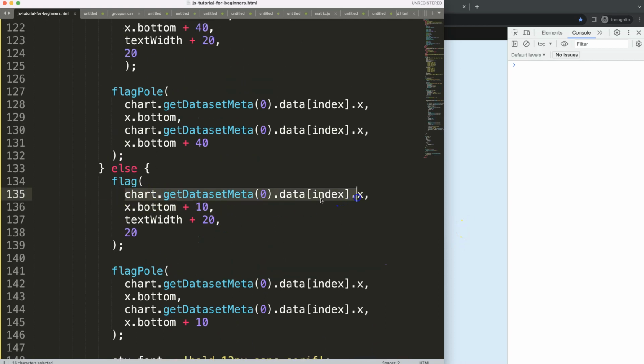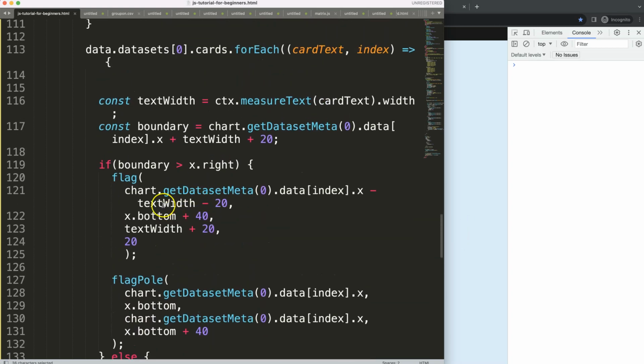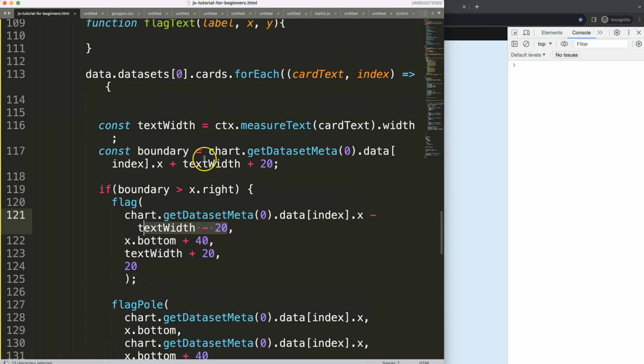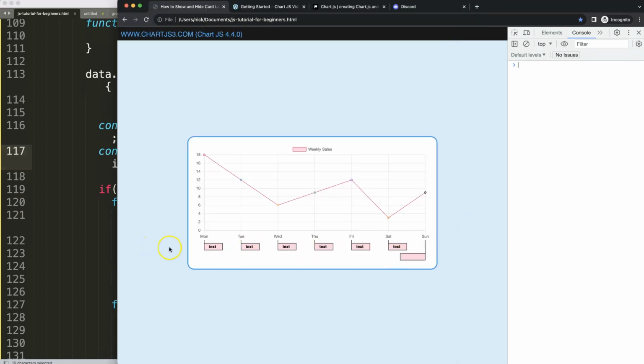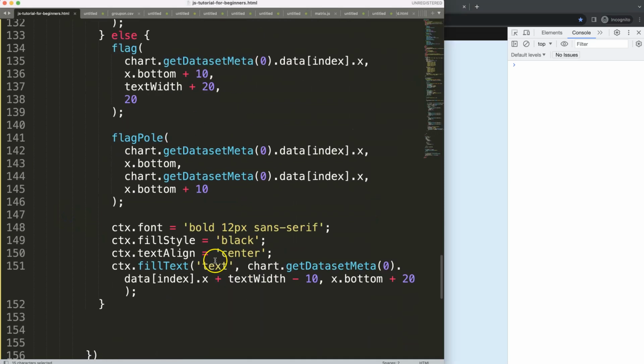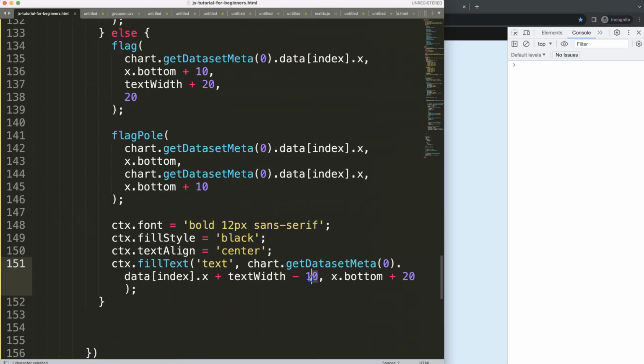We're using this value here. The text width is minus 20. Text width plus 20. I will leave it for now as it is, but I feel like it's probably missing a bit. Maybe it's somewhere off, but that's alright for now.